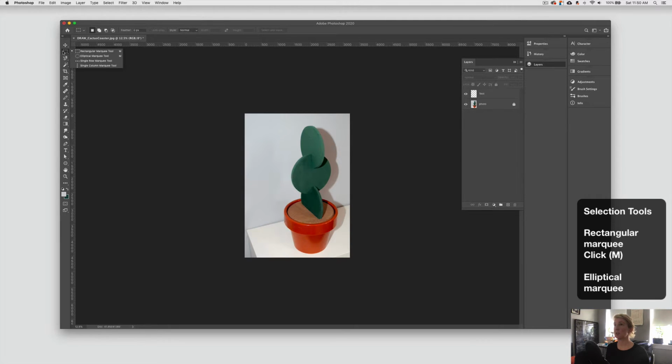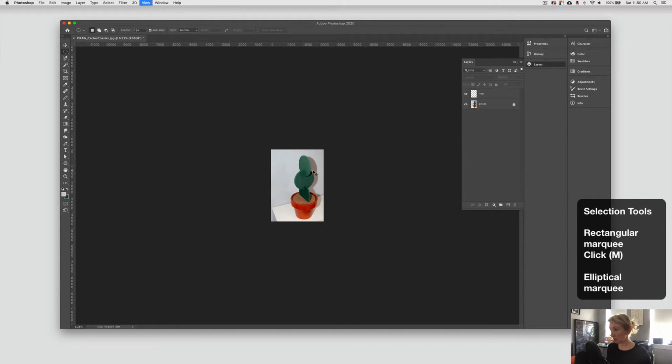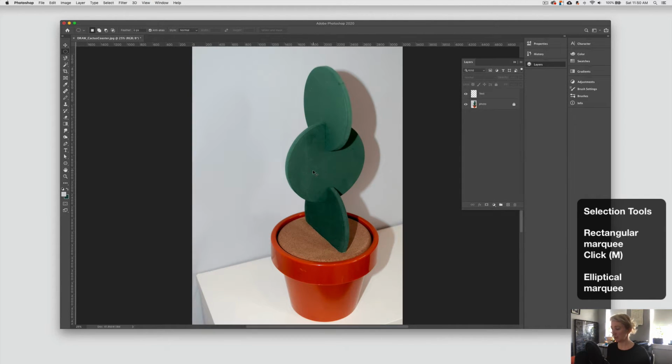So let's use the elliptical marquee to see if we can trace this out. And I'm going to zoom in using Command. Remember, you can use minus and plus to zoom in. So you select it, and then you can select an area you think to start in. I'm going to go off just a little bit because it drags a little off. And then I can just move it a little bit. You can see already that it's not really adjustable. It's not lining up. It's not like the shapes where you can bring it from the center.